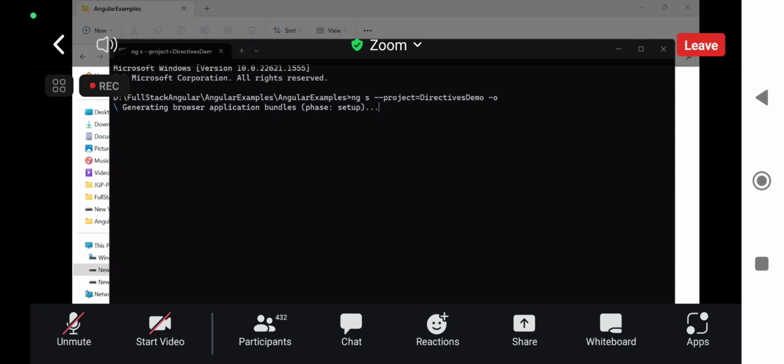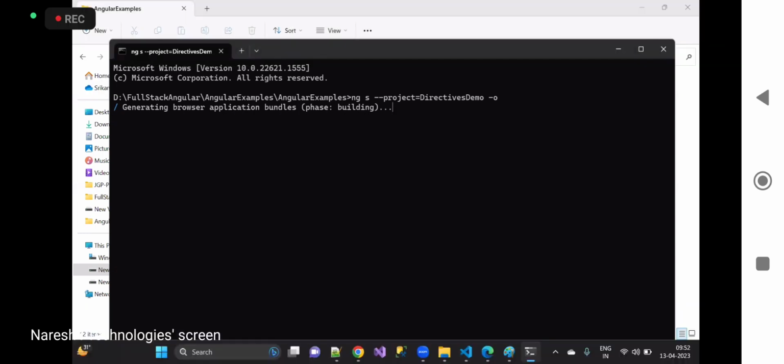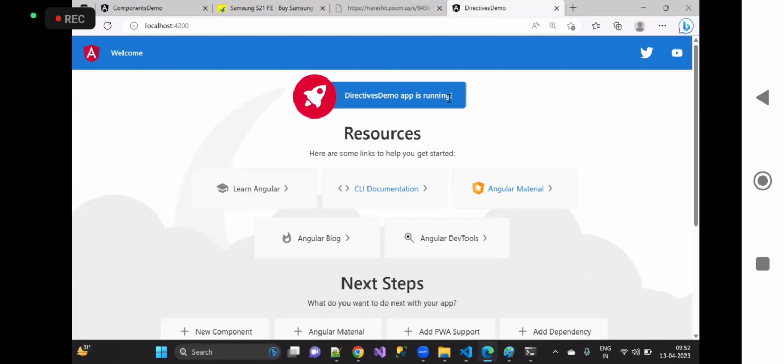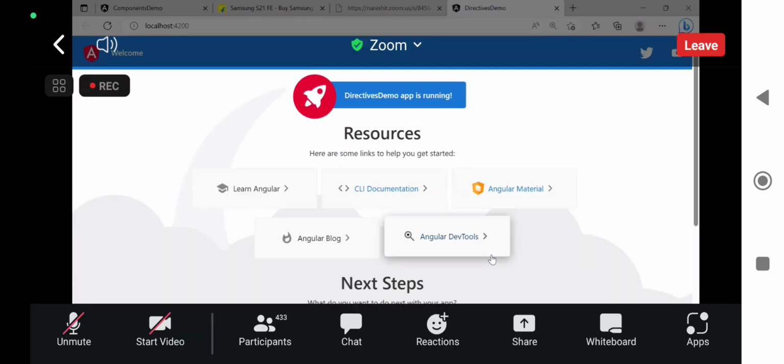And the interesting thing here I can show you. Very good. We haven't registered, so that is where it is giving us an output as the directives demo app running. Yeah, ng serve also fine.